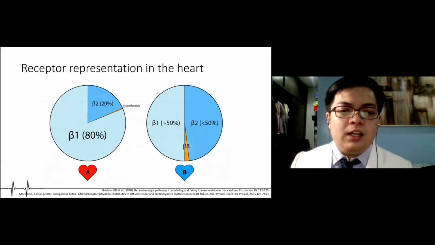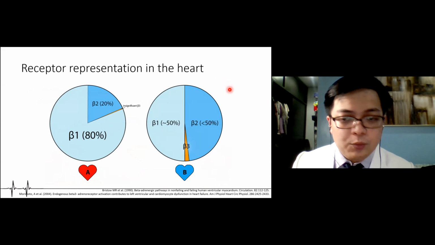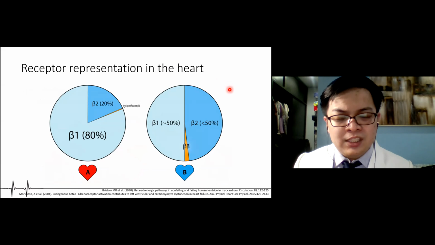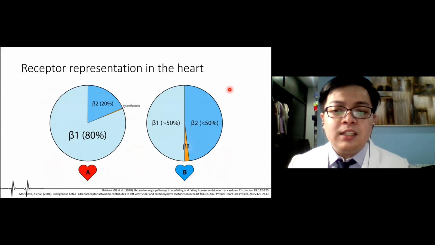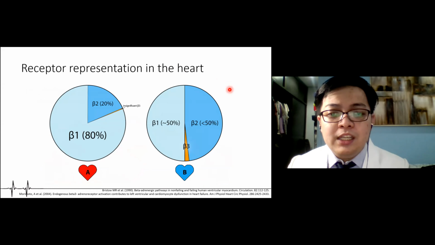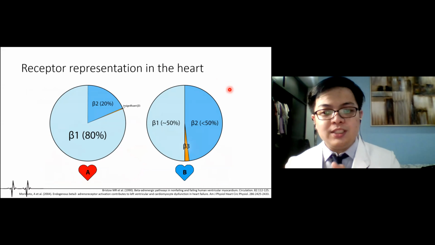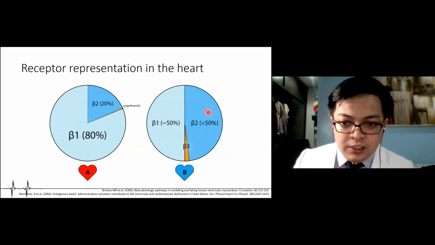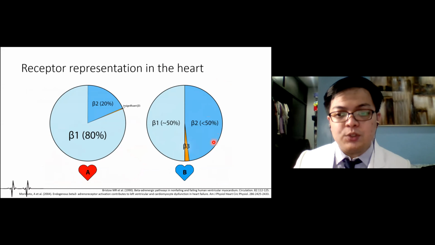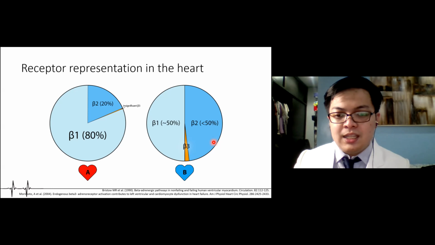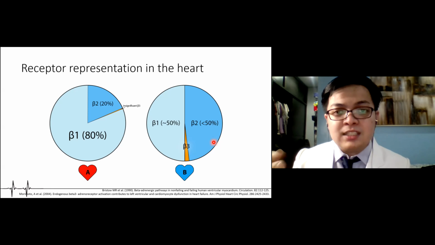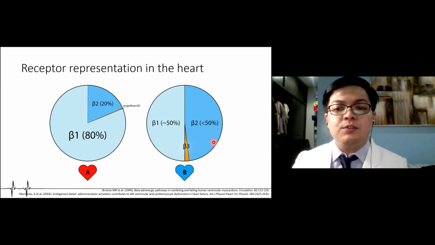So here, with the figure letter B, what happens with your receptors in a diseased heart, the ratio becomes almost equal in a failing heart when your beta 1 receptors are downregulated, correlating with the severity of your disease. However, you can see here in the figure that myocardial beta 3 receptors, which are present both in the atria and the ventricles, are overexpressed in this type of disease, and it increases in quantity up to 2 to 3 times in heart failure.